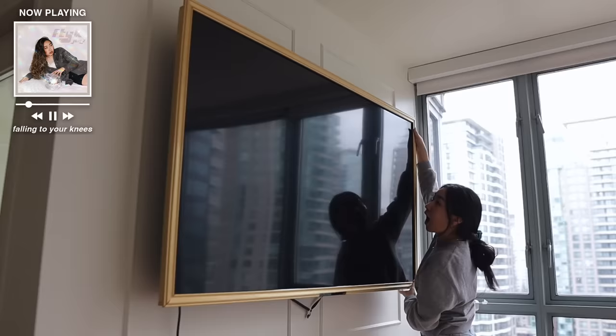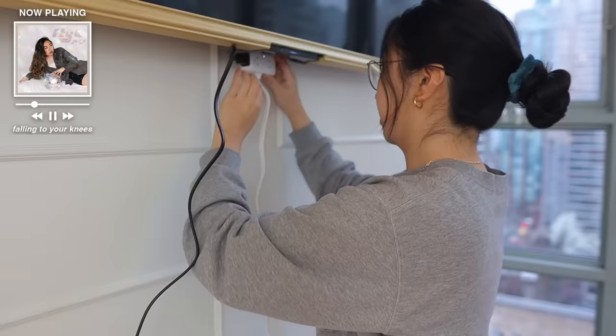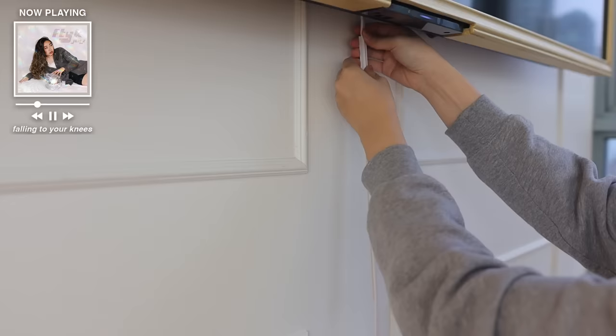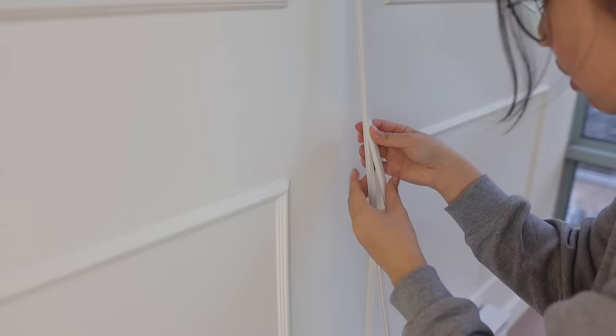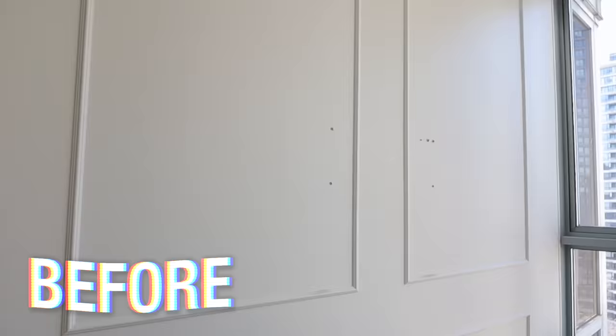And the last step was just to conceal the wires. So I stuck an extension outlet onto the wall behind the TV, tucked the wires in, and used cord covers for the wire that was running down the wall. And finally, the project was finished. So let's see the final result.